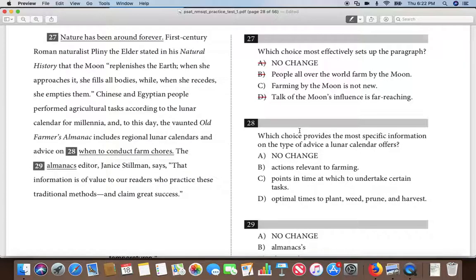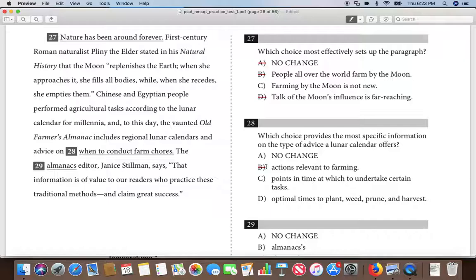And here again, this reminds me of a previous question we did where I said just compare two at a time, right? If they're asking for which one does this the most, you don't have to read all four and then pick the one that you think is the best. Just test two at a time and compare them. So it's just between A and B. I call this answer choice death match, right? I'm just comparing A and B, and I'm going to eliminate one of them. Two answer choices walk into the ring, and only one leaves. So I'm going to eliminate B just because it's not nearly as specific as A. Does that make sense?